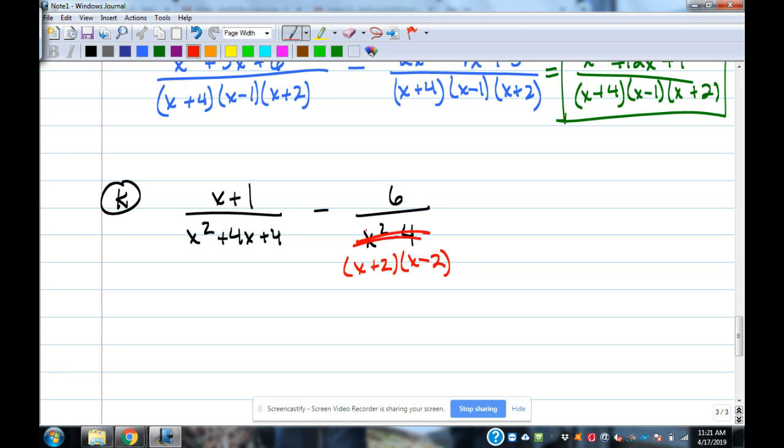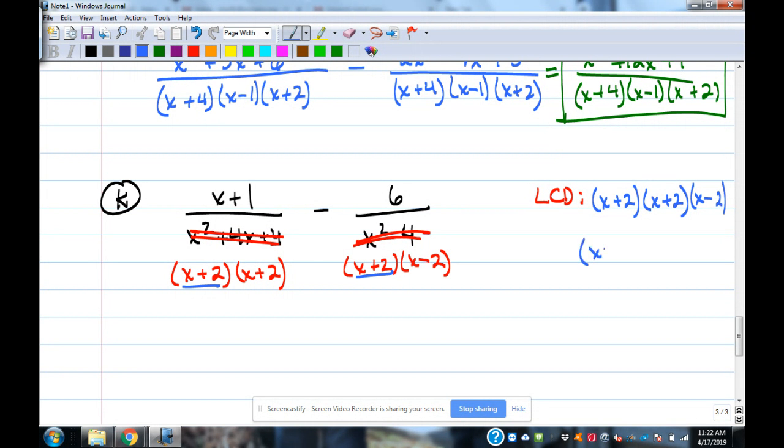Okay, so will the left one factor? Yes. Multiply to be 4, add to be 4 would be x plus 2 and another x plus 2, right? So those are the denominators we're looking at now to find our least common denominator. What do they share? How many of them? They share one of them. But we need another one because the first fraction has 2 of them, right? So we got to have another one of those. And it needs an x minus 2 because the second fraction has that.